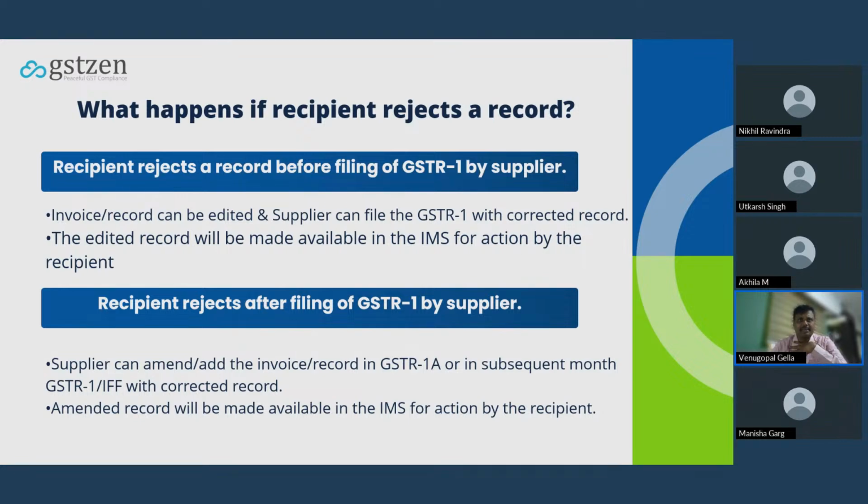Let's say I am the supplier. In the month of October, I have filed a return in my GSTR-1 with 1 lakh rupees as my turnover, 18,000 as the tax liability. I have issued an invoice to you. You have rejected it by mistake. You are coming to me. I cannot now add one more 1 lakh because my liability gets amended.